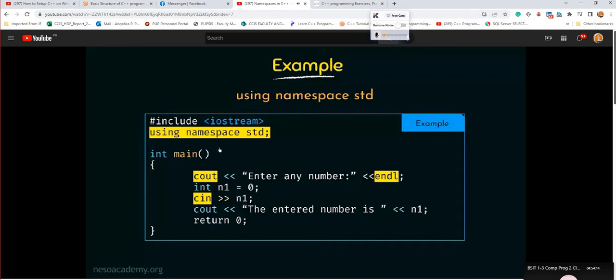But one problem that we can face here is that if we are making use of multiple libraries, like if we are going to use cout or cin, let's say from some other user defined libraries or some other libraries other than std, in those cases it can cause problems, because we mentioned here that it is going to make use of only the std namespace. So that could be a problem, but that is advanced level if you are making use of other libraries. But here in our course, we are going to mostly make use of the cout, cin and names from the standard library itself. So there won't be any problem if we use this as well. So anyway, let's go to VS Code and write this also in our code and see if it compiles successfully.